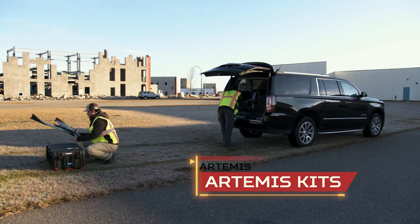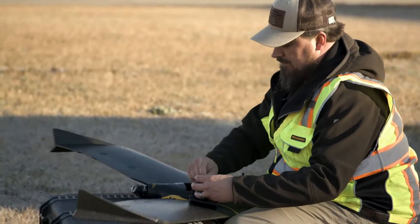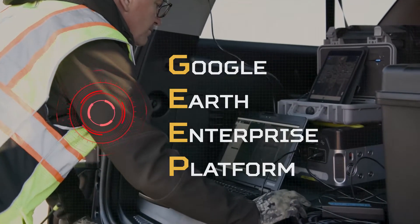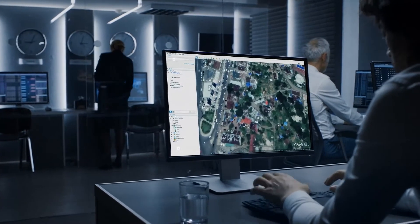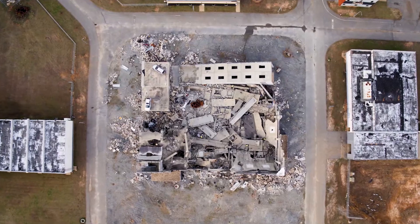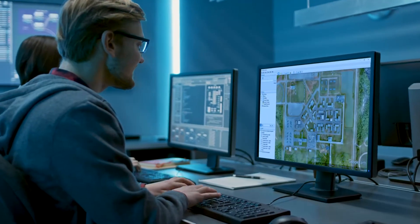Artemis kits are comprised of two primary components: the Eevee drone and the Google Earth Enterprise platform, or JEEP. JEEP provides an easy-to-read and navigate environment similar to Google Earth and requires minimal training. First responders utilizing JEEP can see an overview of the environment as well as ground-level pictures to assess damage.